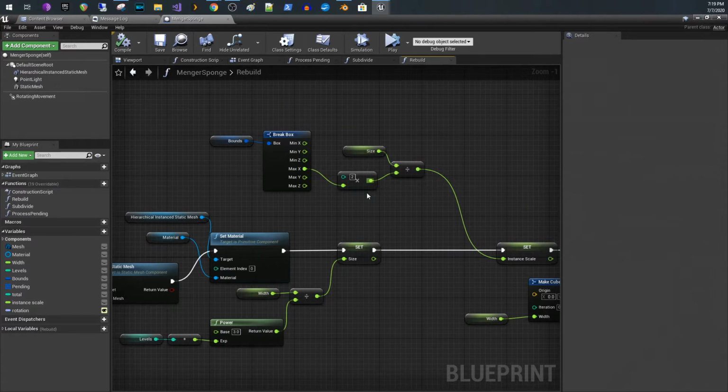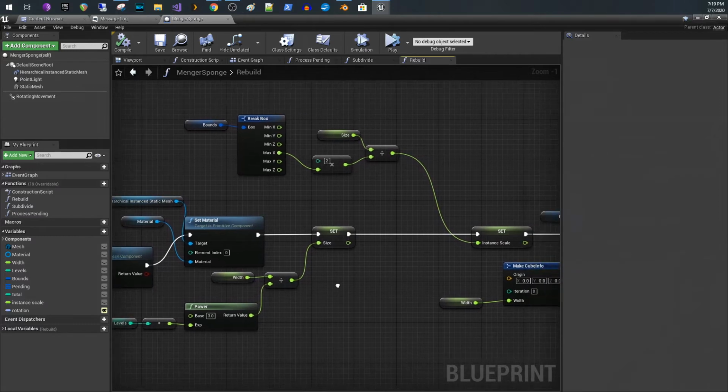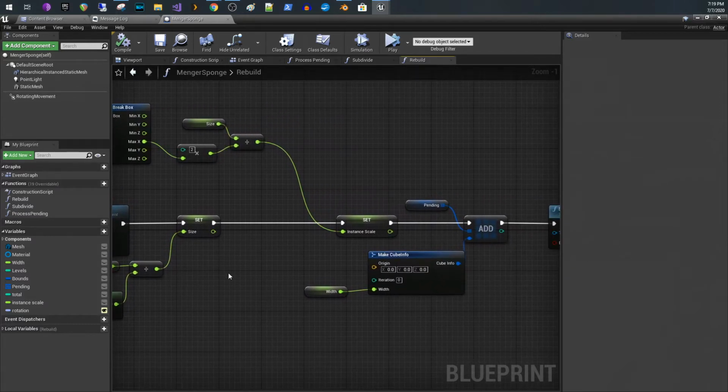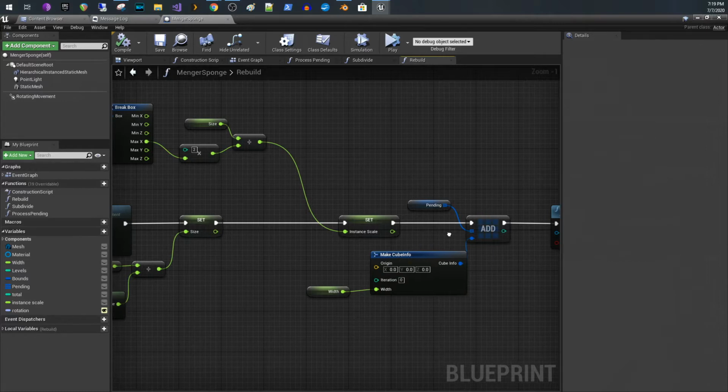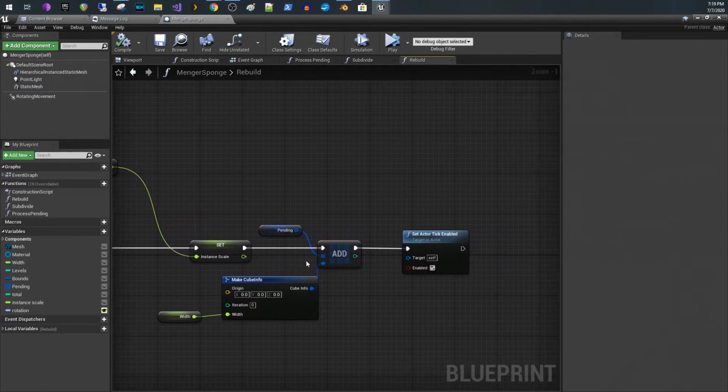This code here about the bounds and the number of levels had to do with how I am breaking down the cube. And I will show you, once we look at the picture again, exactly what the logic is doing here. But if you want to create it, you can do it here.